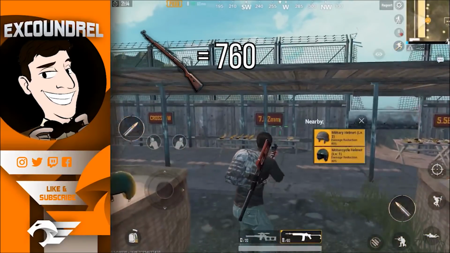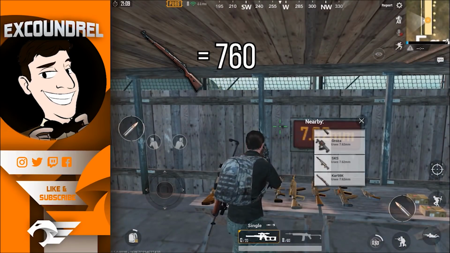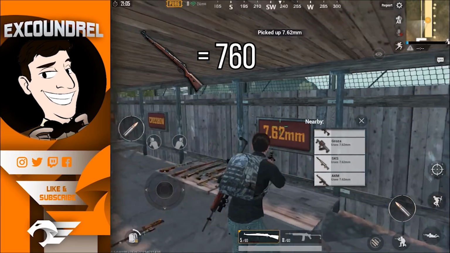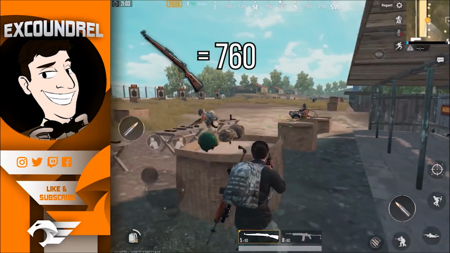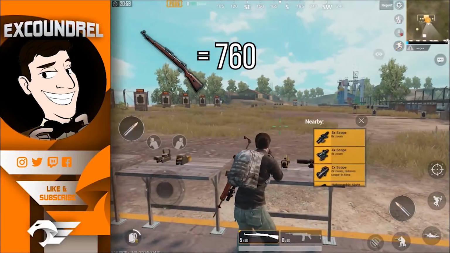Now we're going to compare that to the Car 98, which is about the middle ground between the two of them. It's not as quick as the Mini 14 at 760 meters per second, but it's also much, much quicker than the VSS. So you're not going to get the same level of noticeable bullet drop, but you do still start to see it at around 300 meters.